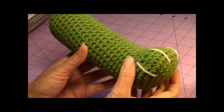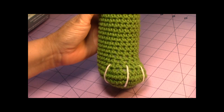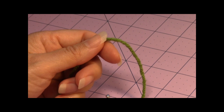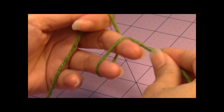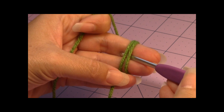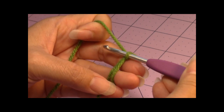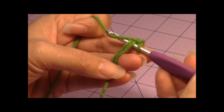Now I'm going to show you how to make the arms. You're going to be making two of them. I already made one. They're both made the same way. You're going to start with the magic circle and your green colored yarn, just like we've done before. And you're going to place 6 single crochet into the magic circle, but first let's make a slip knot. And then you can make your 6 single crochet.